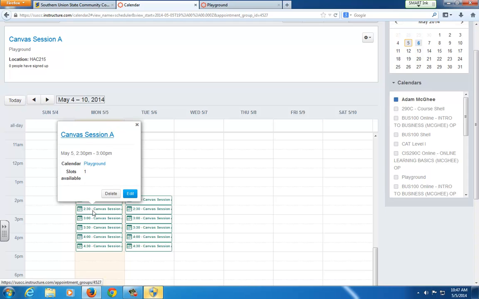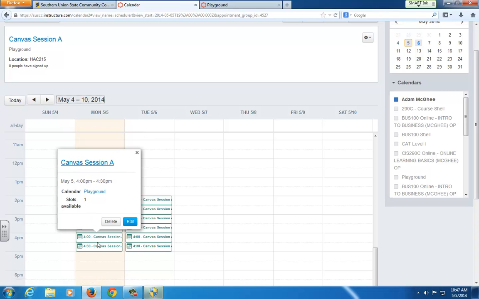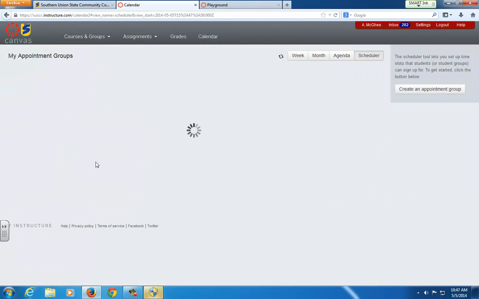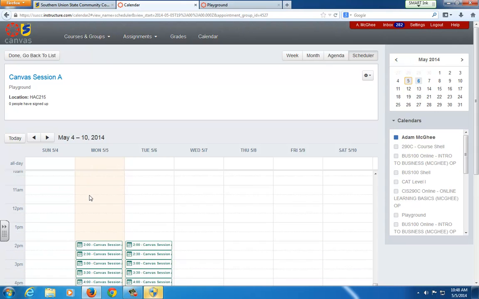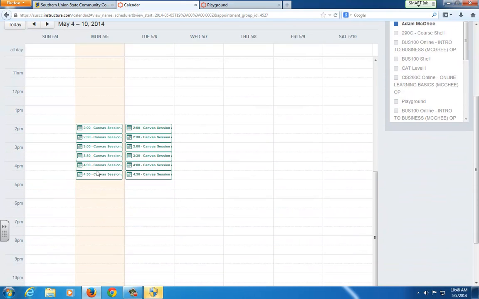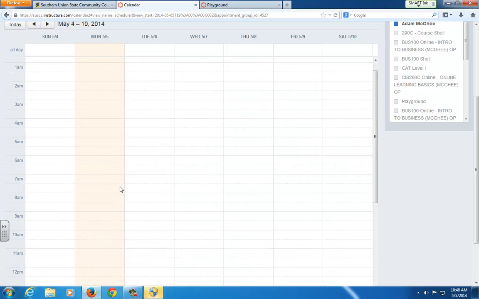I can see that there's still one slot available. So this should start to populate, and I think the students' names are going to show here as they begin to register.